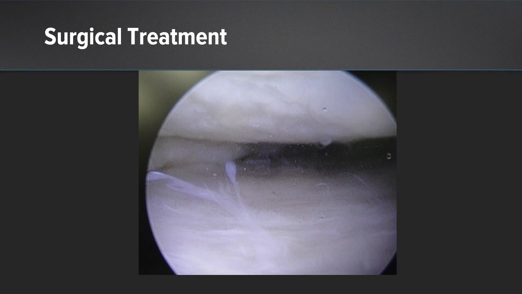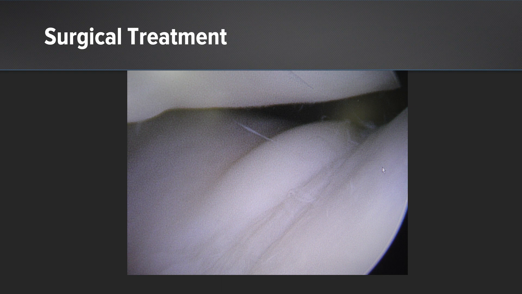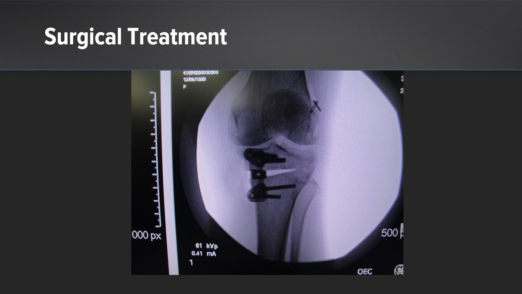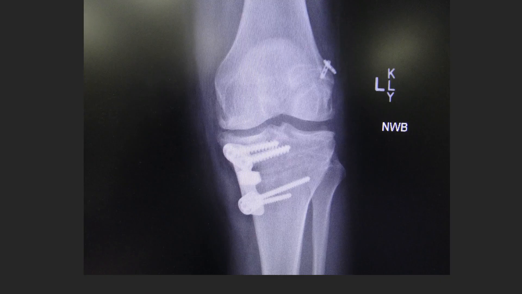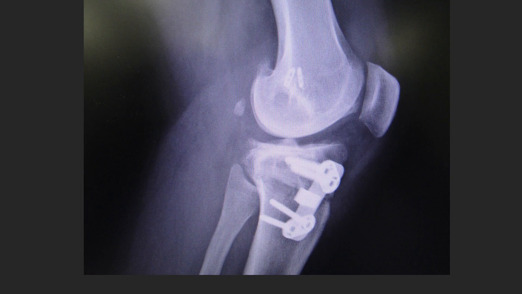The surgical treatment of this patient involved an initial diagnostic arthroscopy which revealed grade one to two changes of the medial femoral condyle and medial tibial plateau, as well as evidence of her prior partial medial meniscectomy. The patellofemoral joint showed some early changes in the trochlear groove; the ACL and lateral compartment were normal. Finding no contraindication to a high tibial osteotomy, she underwent the procedure using the Arthrex high tibial osteotomy plate — an 11-degree plate, since she had seven degrees of varus to start and I target three to six degrees of valgus after correction. The osteotomy was augmented using the Arthrex product BioSurge, a combination of bone marrow aspirate concentrate from the Angel System and AlloSure, a demineralized bone matrix. These are initial post-op films in the AP and lateral plane showing total filling of the osteotomy site.